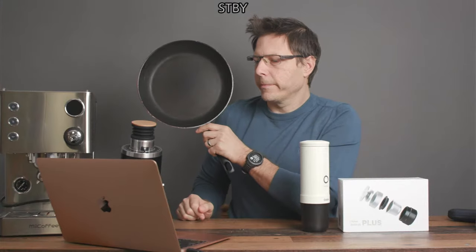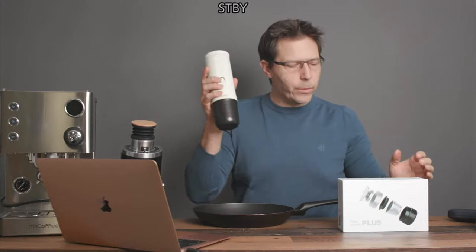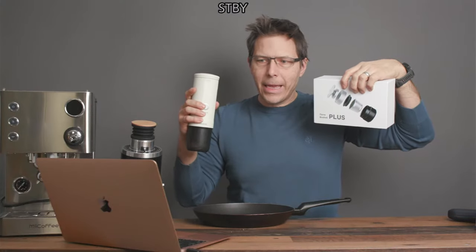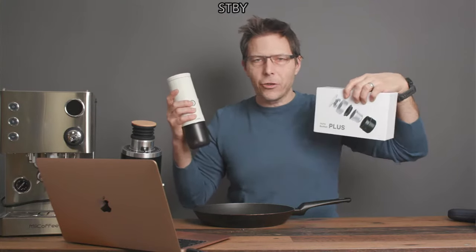And then I want to talk about this pan right here. So why am I going to talk about a pan? We'll talk about that in just a few minutes. And then also I've got this Outin Nano, and it came with this Nano Basket Plus kit. I wanted to give that a shot too and just see how it works out. I've never tried it before. Let's unbox it and give it a shot.